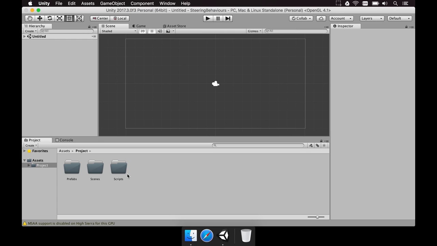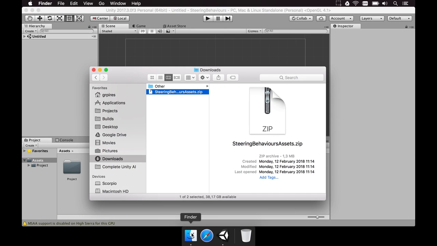Okay? So now that we have these three folders, we want to add some third-party assets. In this course, whenever you are watching it, there's going to be a zip file called Steering Behaviors Assets. This is going to contain everything third-party related to this project, just to help you in the efforts of making beautiful experiences, adding assets and adding particle effects and things like this.